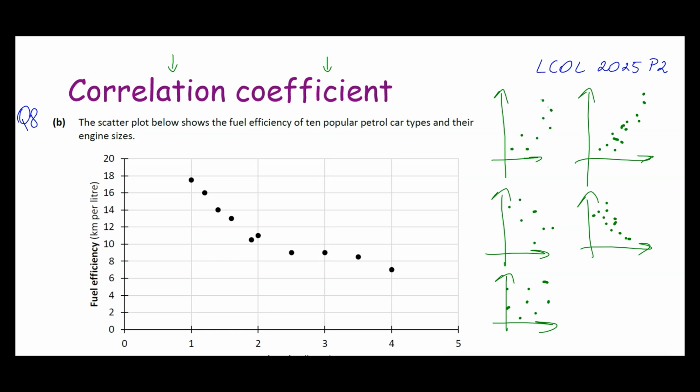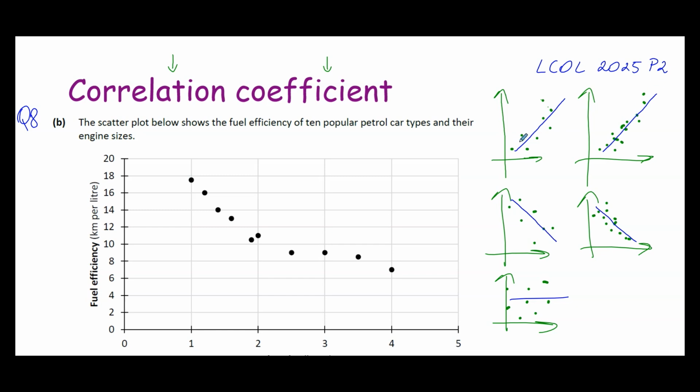Now, when I'm looking at those dots, I'm thinking, okay, I can say that they are going in this direction, isn't it? Now here, I am most certain that they are going in this direction. Then if I'm looking here, again, I can say they are kind of going in this direction, but here I am pretty certain they go in this direction. And here, no direction. They're all over the shop. Okay, so what does that mean?